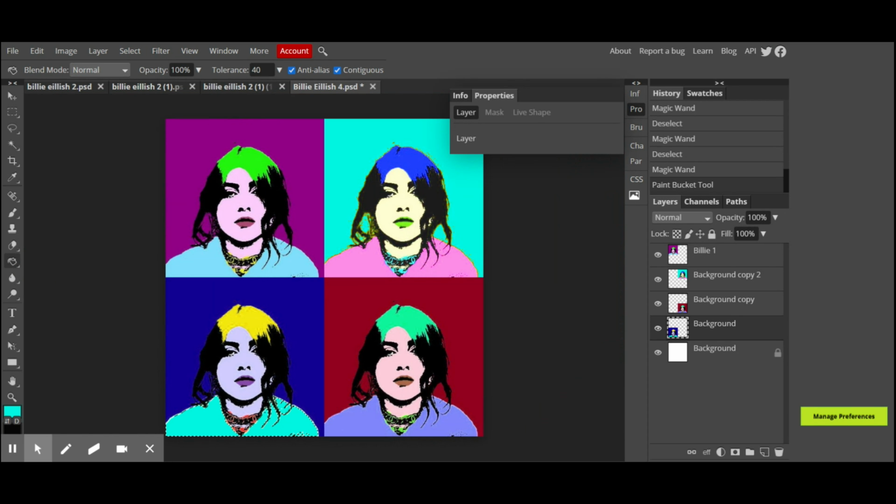And there you go. So there's two different ways. You can use the hue and saturation, or you can use the eyedropper tool and the paint bucket tool to change any of those colours. And it's as easy as that to create an Andy Warhol response. And you can do this with any image that you have. You can do it with a photograph of a friend or a family member or someone famous like Billie Eilish. So have fun with that, with your responses, and make sure that you do several versions so you can pick up more marks at GCSE and A level.